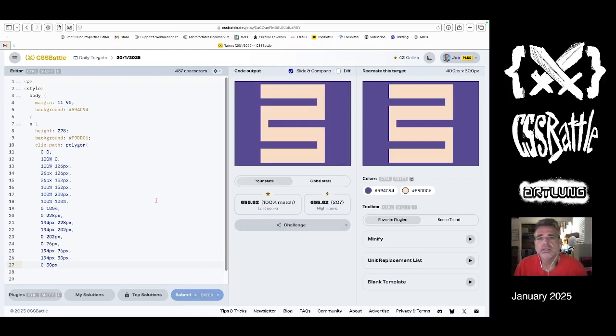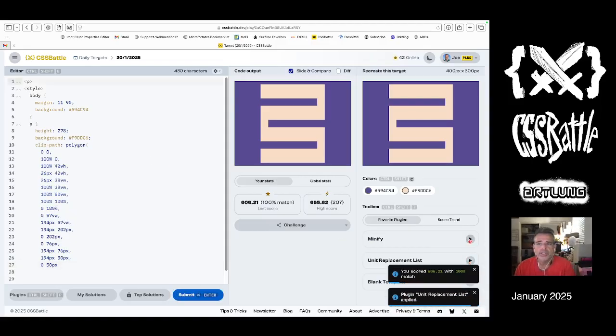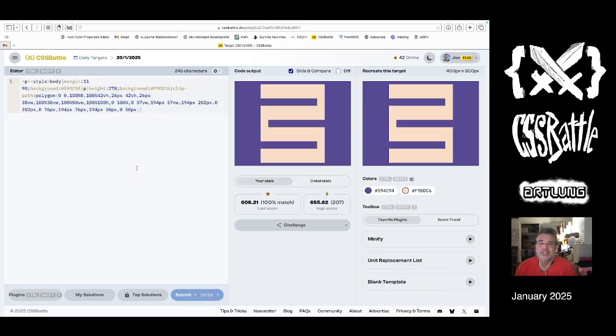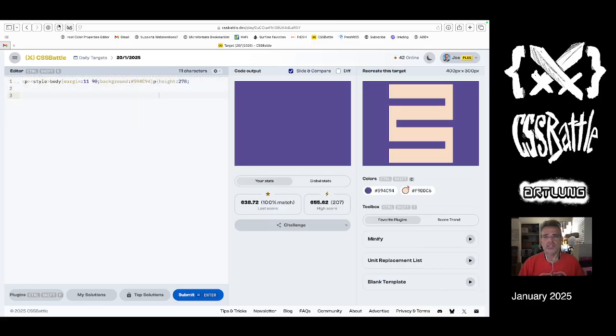Kind of silly. Is it not better? It's a lot of variables. It's a lot of code. Even if we unit replace and minify, it might not be a particularly good score. But it's hard to deny it's another way to do it. All right, let's use that, using the same as a basis. Let's set that background again.